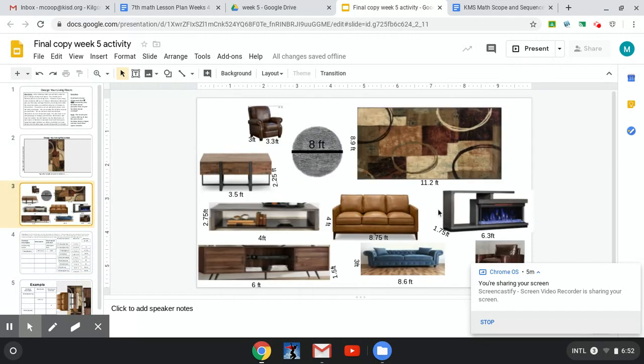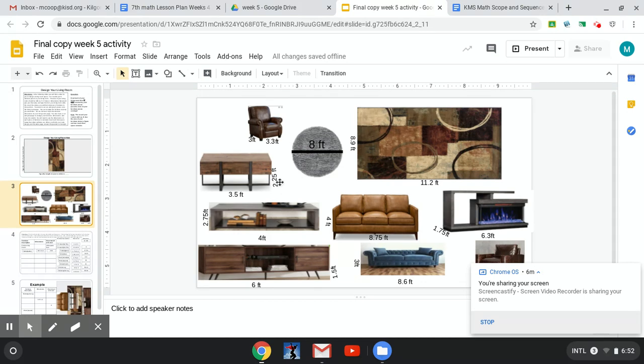I want to go back here just to clarify real quick. This is the amount of space that these will take up on the floor. So some of these are 3 dimensions, or 3D figures. So like for instance, this chair, it does have a height, but that's not actually going to be touching the floor. So we're only looking at the part that's going to be touching the floor to figure out how much floor space that would take up.